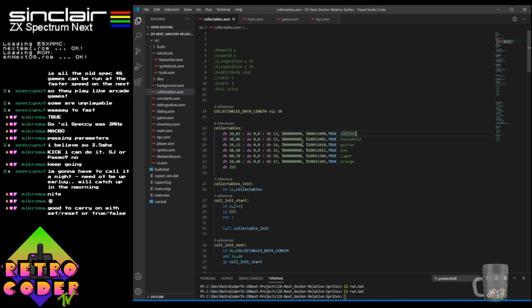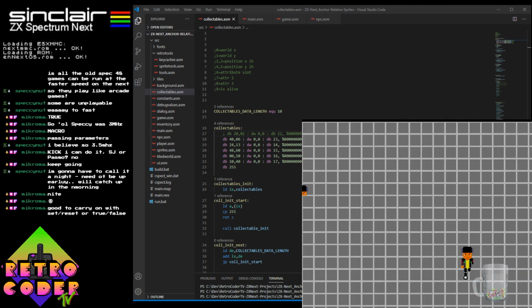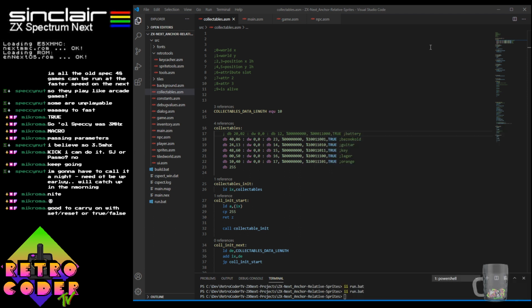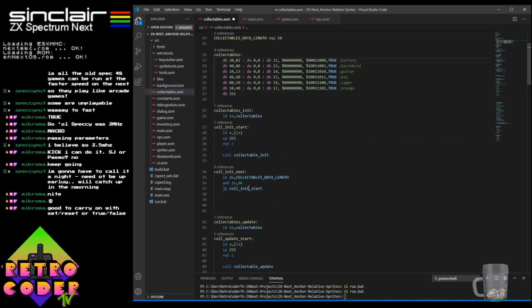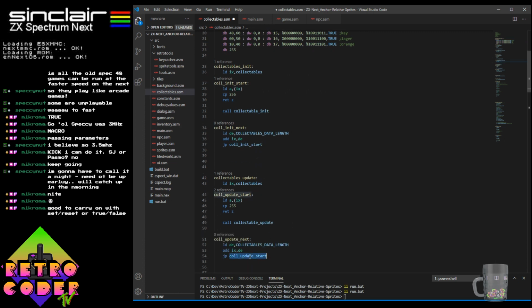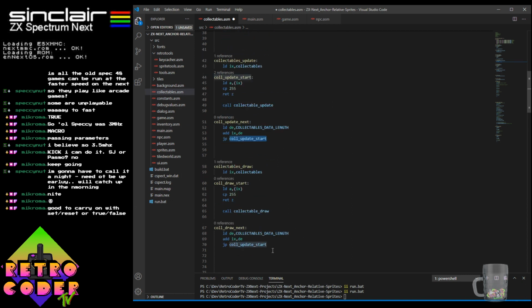I reckon it's just not looping through him properly then. First, as a quick test, I'm just going to prove it. I bet you the bazookoid's there now. Yeah. So what's probably happening is, I thought I'd called the wrong one. Yeah, might be one of these jumps. Yeah, no. Update. Yeah. Here we go.